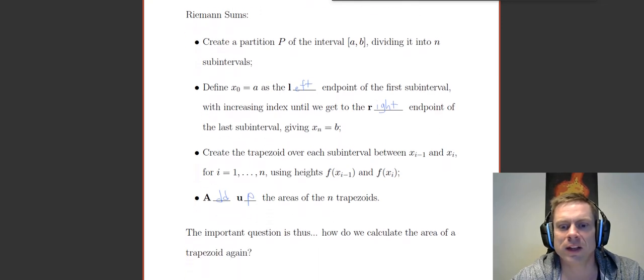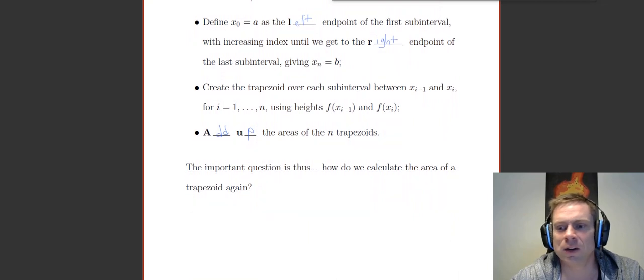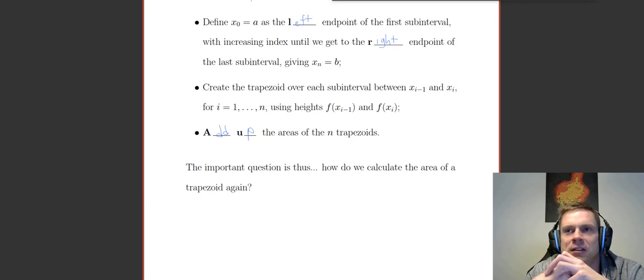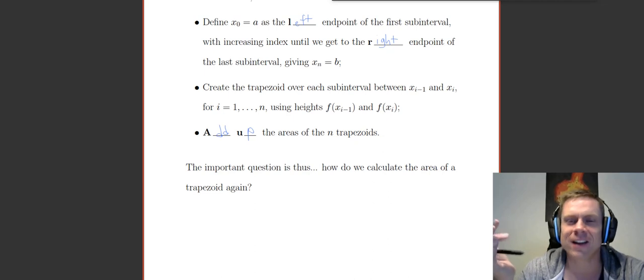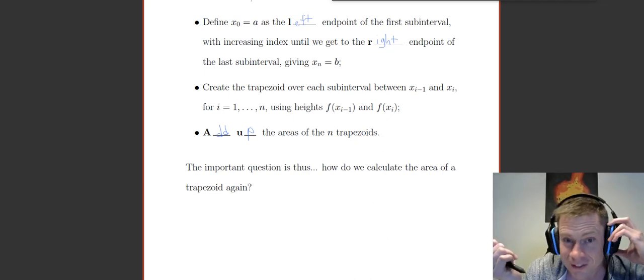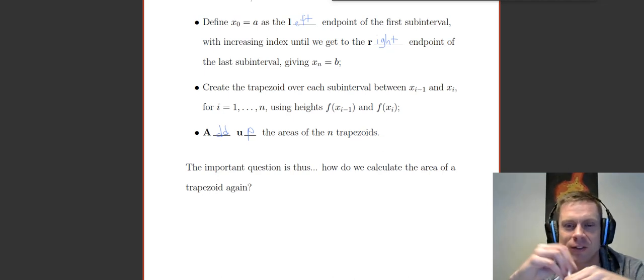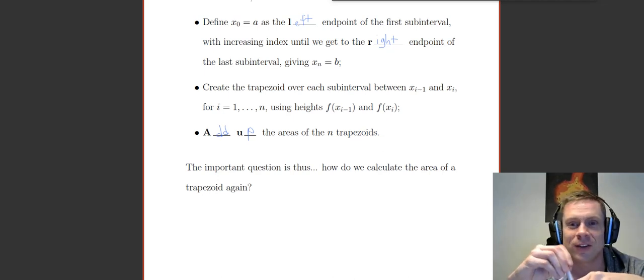And that's all well and good, but this is one of those awkward moments where yourself at the age of 10 or 11 might be much better at this process than yourself right now, because if you're like any normal human being in first or second year, you're not finding the areas of trapezoids on a daily basis. So you probably learned this once upon a time to do some exercises in Mrs. Brown's grade 4 class or something like that, and you've long since forgotten.